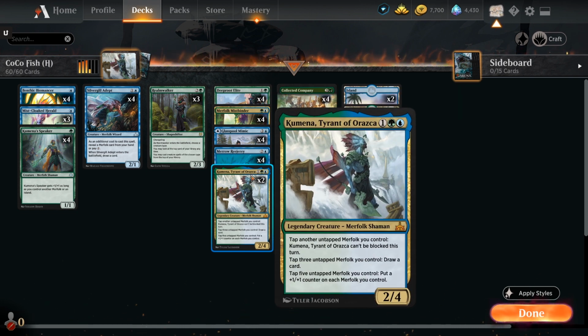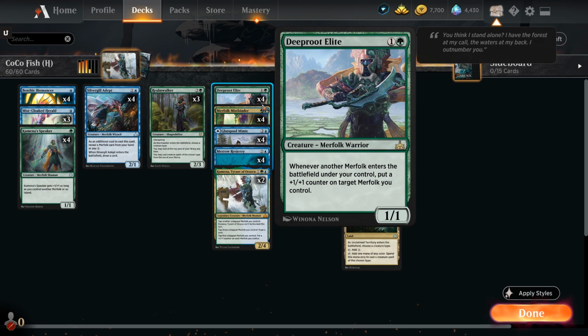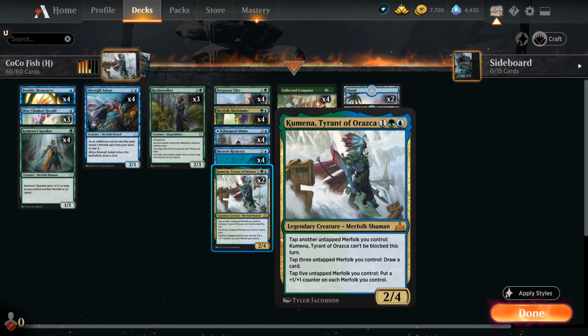We have Kumena, Tyrant of Araska. It's kind of like the leader of the Merfolk, I guess. 3 mana, 2/4. You tap an untapped Merfolk you control, and Kumena becomes unblockable. So we can use Deeproot Elite to put counters on it and make it a very large, unblockable threat. We can tap 3 untapped Merfolk to draw a card, so that's a nice way to regain a little bit of value through a board wipe or something. Or if the board is stalled, we can build up that way.